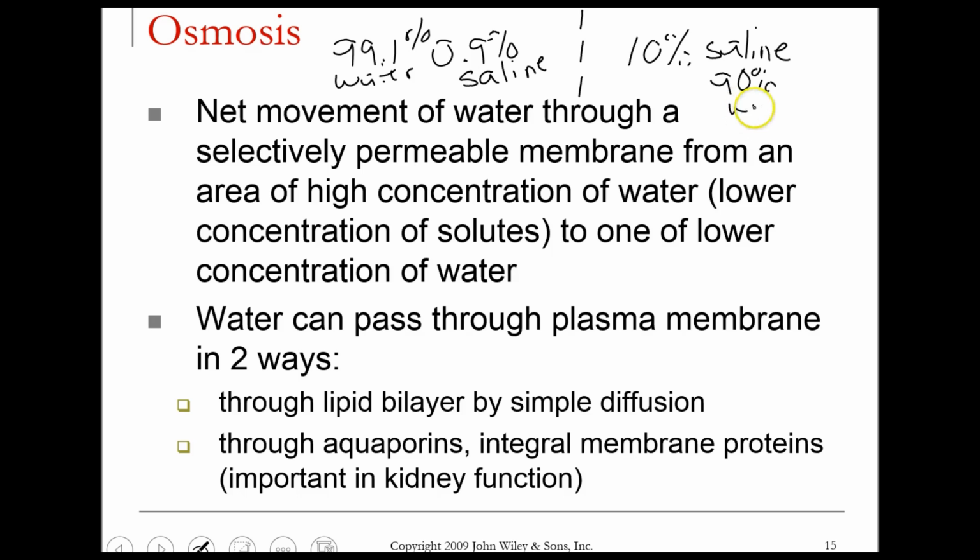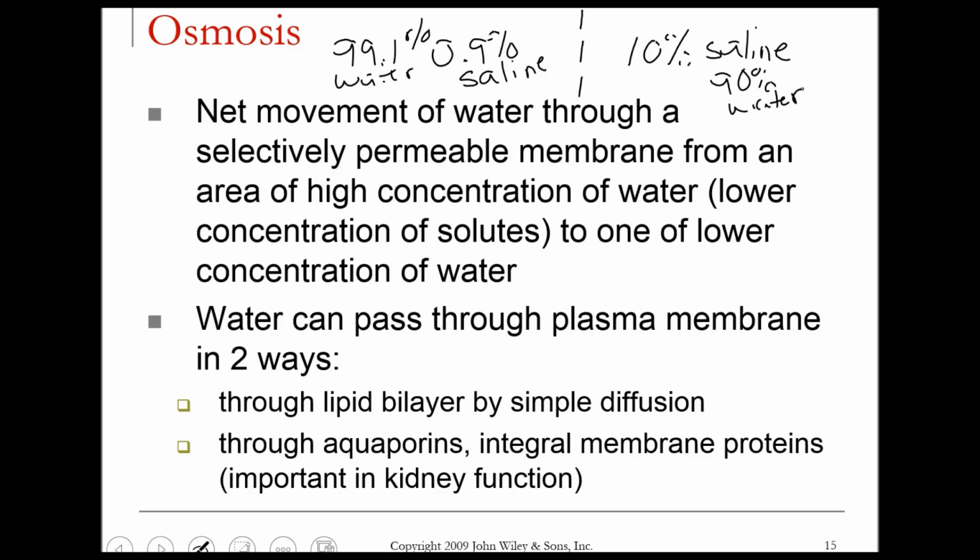The other side of the membrane that has 10% saline we could essentially say was 90% water. It's always a good idea, if you're asked a word problem about osmosis, to draw it out. You often will be given the concentration of the solutes in the solution, for example, 0.9% saline or 10% saline. But if you're interested in which way the water goes, you have to figure out the relative water concentration. So always turn it around immediately to what the concentration of water is.